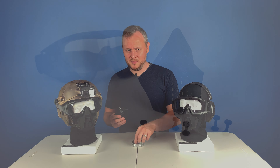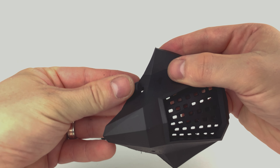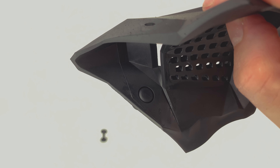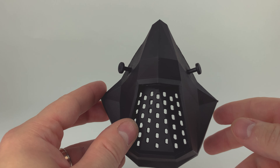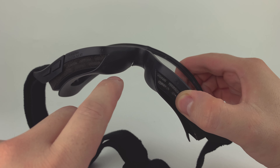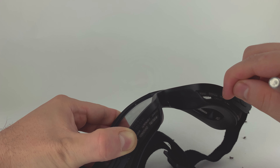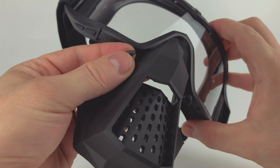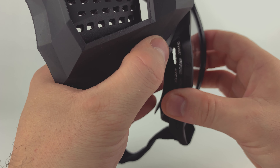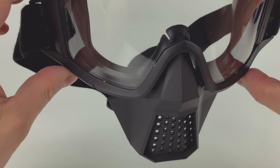To attach them together, take one of these dumbbells — I'd suggest starting with the medium, as that works best for most setups — and simply slip it through the loop on the mask. It's a buttonhole-style system, real easy to do. If you've ever buttoned a shirt, you know how to do it. You do that on both sides; there's a recessed part for the dumbbell to sit in. After that, take your goggle — something like the ESS Profiles or the Revision Desert Locusts. Underneath they have venting. There's also a foam cover to keep dust out. I personally like to remove the foam for better ventilation, but if you need to keep the foam, just cut or rip a slit in the back to allow you to insert the dumbbell. The dumbbell attaches to the goggle the same way it attaches to the mask — you slide it through the opening on the bottom of the goggle — and when you do that on both sides, it sits on there extremely well, but it also takes seconds to remove if you ever need to get a drinking tube underneath or get to your face.